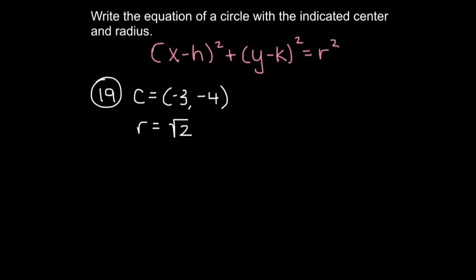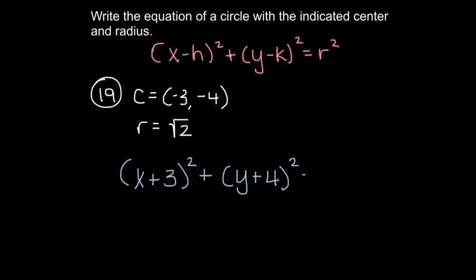Finally, we'll apply those techniques for this. We know we will have x minus a negative 3 and y minus a negative 4, so minus those negatives, we'll turn those into positives, and we have that square root of 2. So if we put this together, x minus a negative 3 will be x plus 3 quantity squared plus y minus a negative 4 will be y plus 4 quantity squared equals the square root of 2 squared.